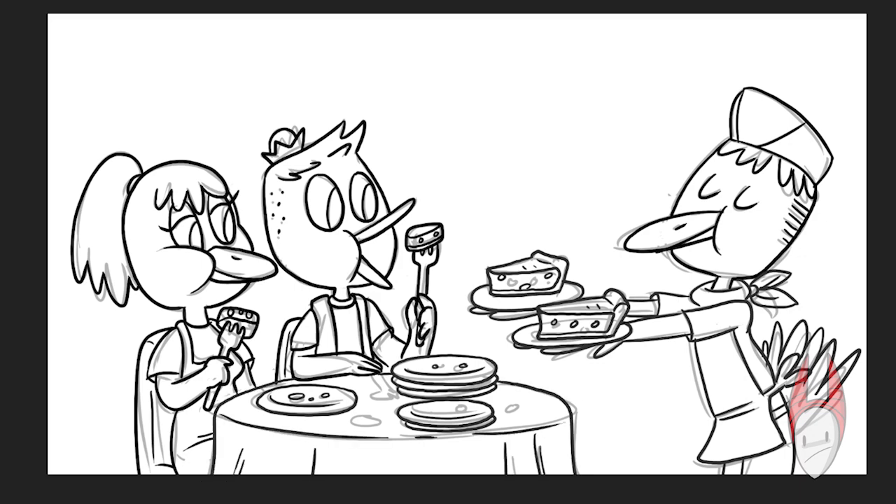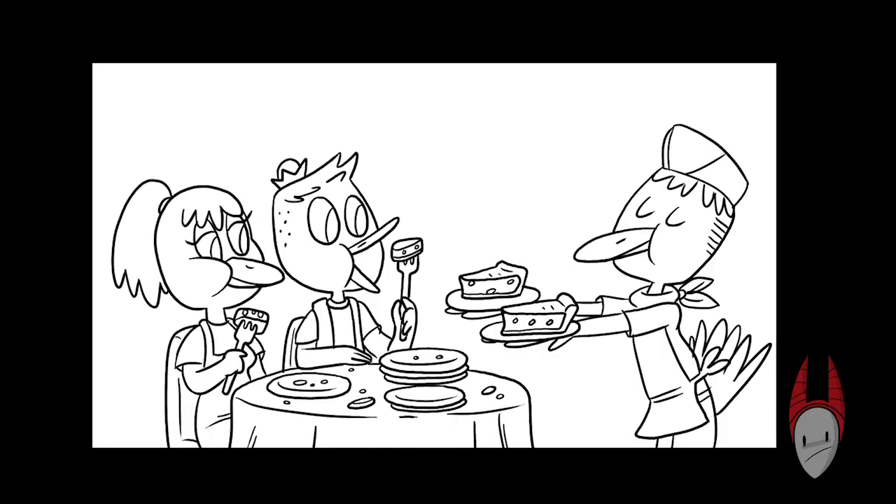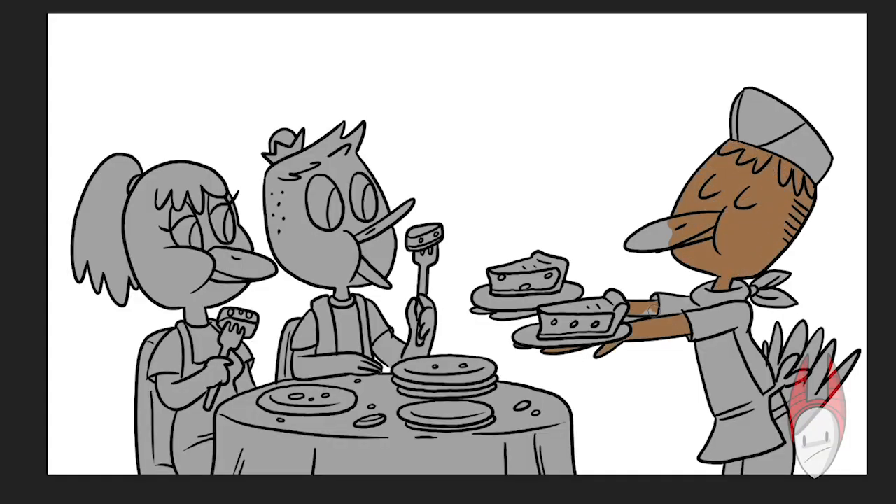With all the line art done, we're going on to color. I wanted them to be distinct so they all have their own kind of color. For the waiter, it's kind of a traditional diner outfit, except kind of muted. I gave him color in his scarf and his beak, and the pie definitely stands out. For the turkey guy, he's a pretty basic color — again, the pie stands out the most. He's got a red shirt which pops out and kind of matches the pie, and he's got his cool hat. For the girl, she's got a very colorful outfit, and she's got the pie and it all kind of works.